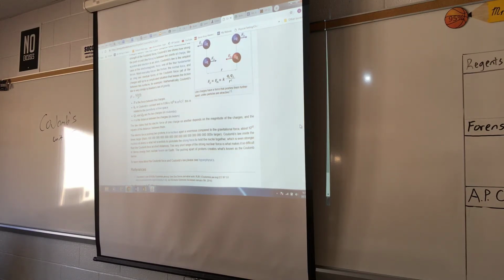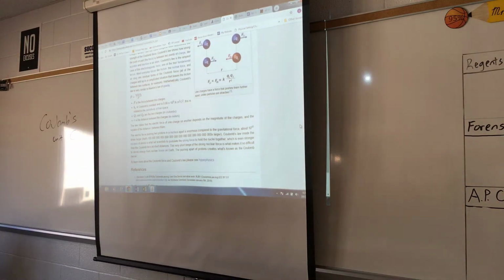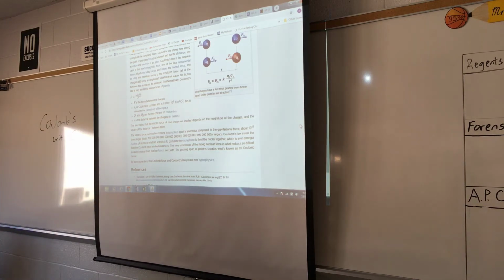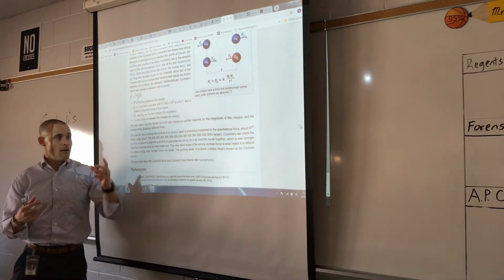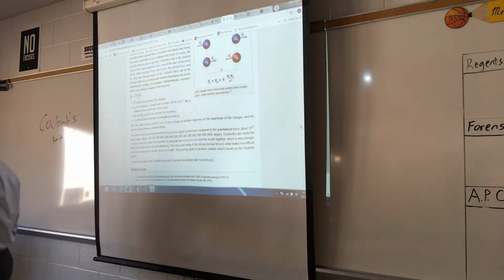What's the word magnitude mean? Yeah. So if you have a positive 1 and a negative 1, they will not be as attracted as a positive 2 and a negative 2. That's what Coulomb's telling us. The magnitude of the charge is a big factor in how well they attract or repel. All right? So the more protons in the nucleus, that's a larger magnitude of positive charge, right? But the square of the distance, the r squared, that also plays a role. Okay, that also plays a role.